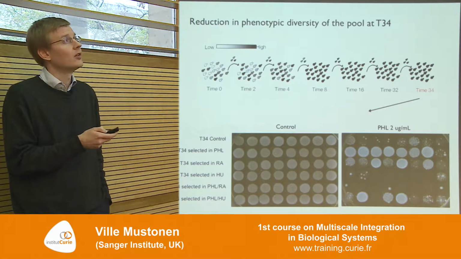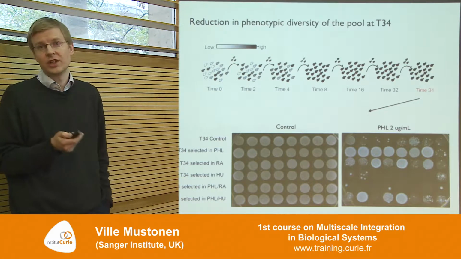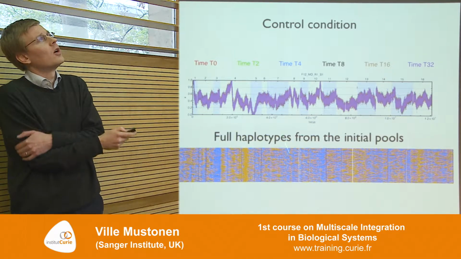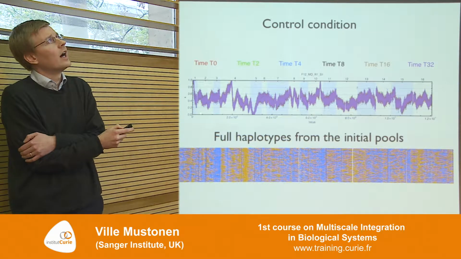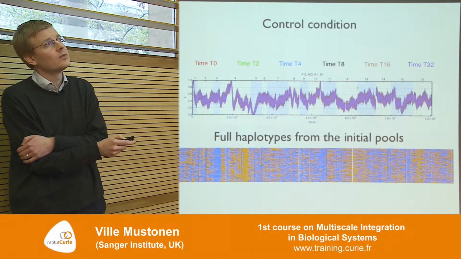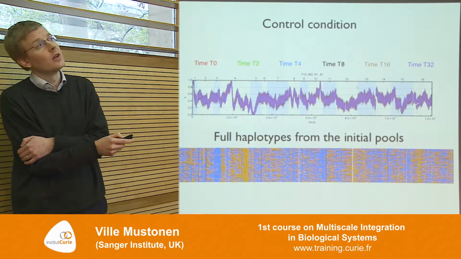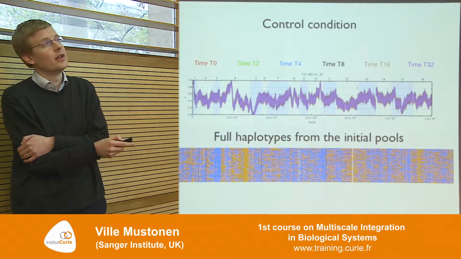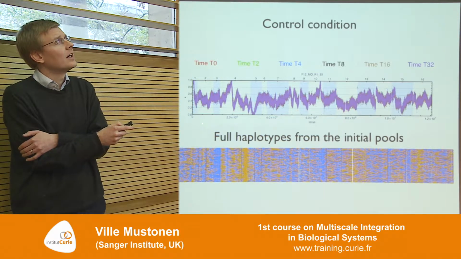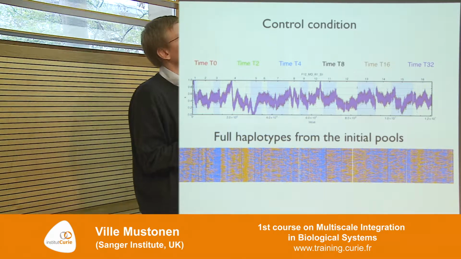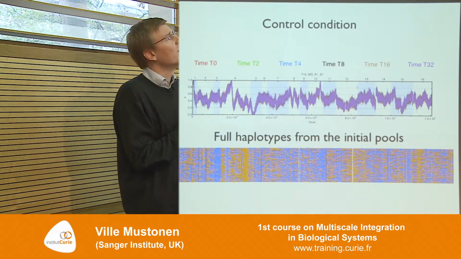So let's have a look at some of the genetic data. So this is now the control condition, and I'm plotting here the 52,000 segregating sites, and I'm putting all the chromosomes one after each other. So you can see it's about 12 million, as I said. And well, this is now the control condition. And you can see here actually a couple of things.